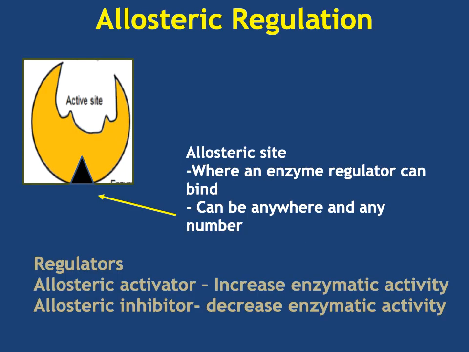Substances that bind at regulatory sites of allosteric enzymes are called regulators. The binding of a positive regulator increases enzyme activity. The shape of the active site is changed such that it can more readily accept substrate. The binding of a negative regulator decreases enzyme activity. Changes to the active site are such that substrate is less readily accepted.